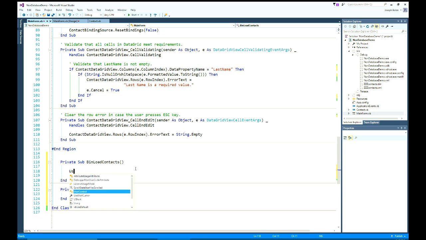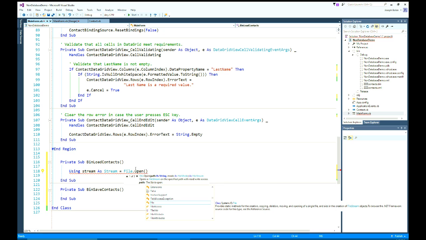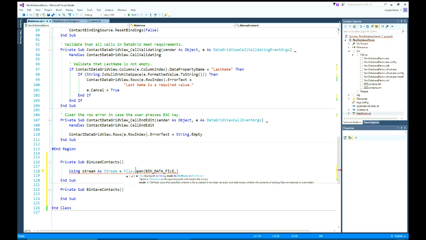We're going to use Using stream as Stream coming from the file IO namespace equal to File.Open, and then I'm going to put in my file name, which is BIN_DATA_FILE, and the file mode is going to be, for this one, OpenOrCreate. So I'm just going to click on that in my IntelliSense.